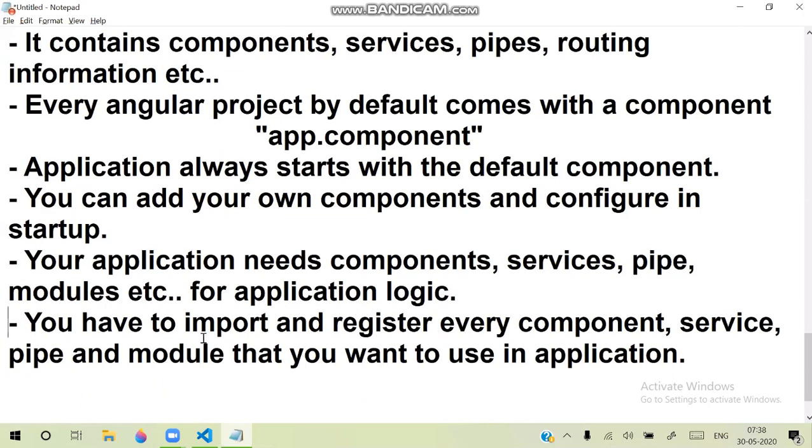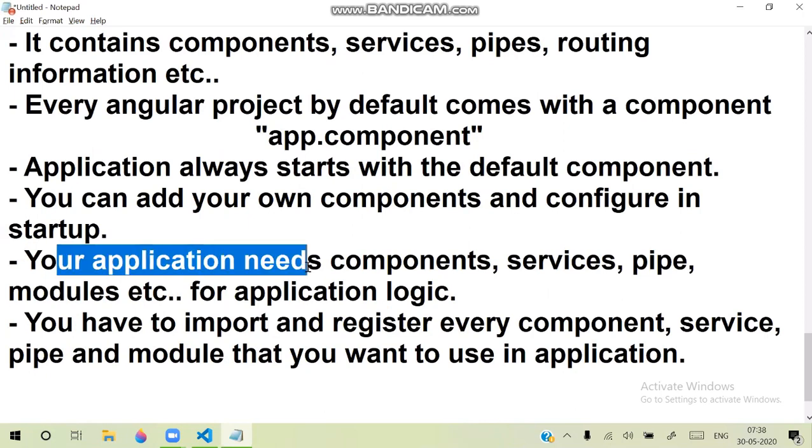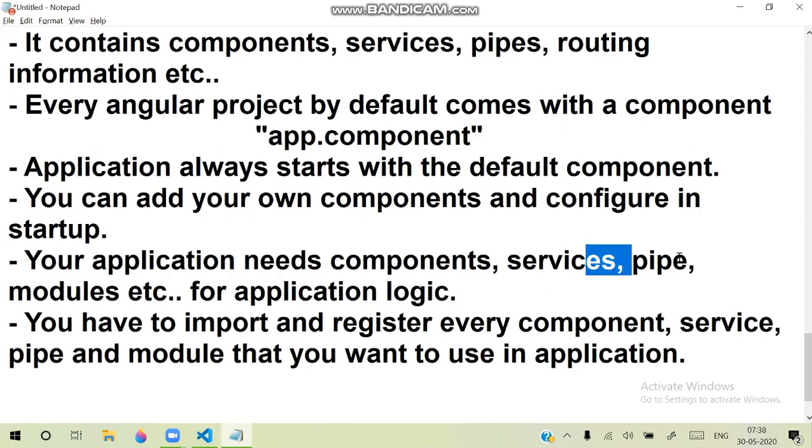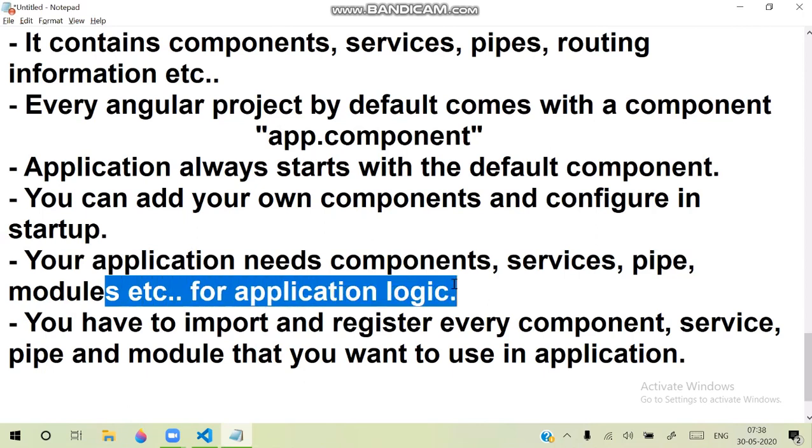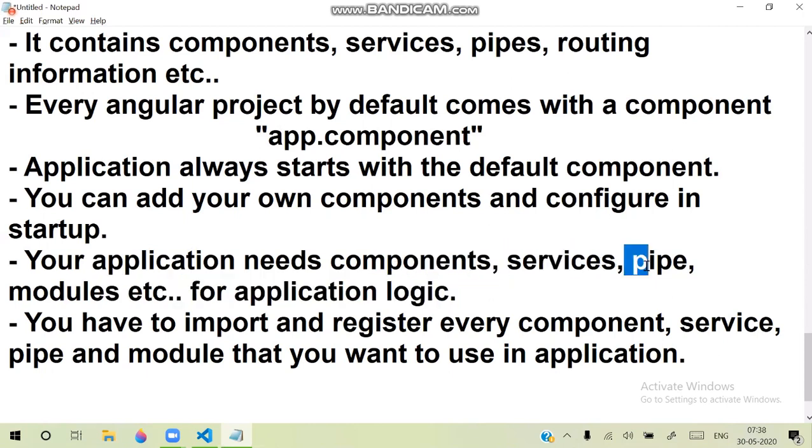That means your application needs components, services, pipes, modules, etc. for application logic. So that means application is built by using components, services, pipes like concepts. What are those? I will tell you in detail.